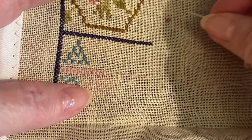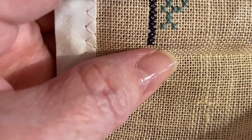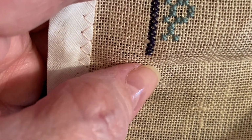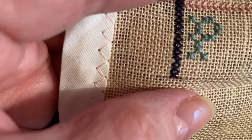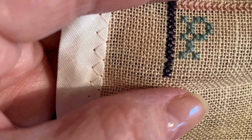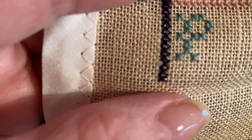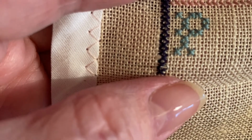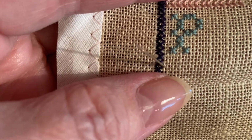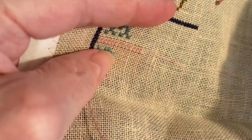So you want to make sure that the knot is far enough away that you're going to have a long enough piece of thread to be able to thread your needle easily. So we're going to actually make the first stitch from what would be the lower left-hand corner to the upper right-hand corner.